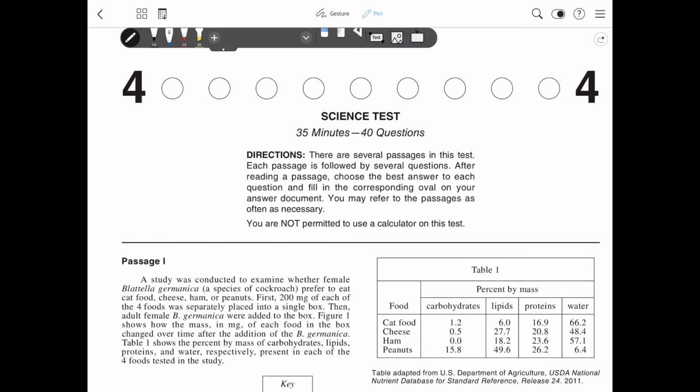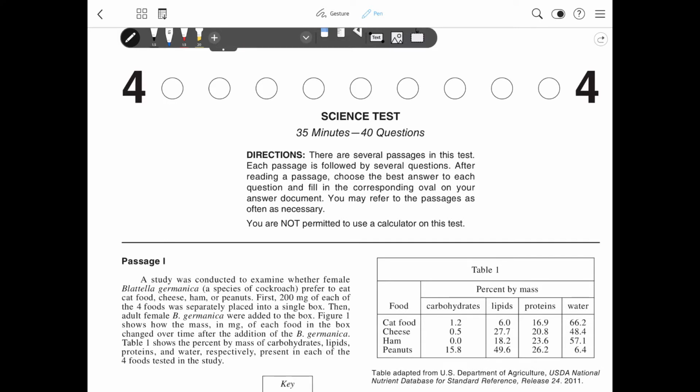Today we're going to be going over the general breakdown of the ACT science section. The science section on the ACT is one of the things that makes the ACT so unique and so different from its opposing standardized test, the SAT. At first, it does sound a little daunting. It sounds like you really do need to know a lot of science, but once you start practicing and really get the hang of it, you don't really need to know much about science.